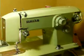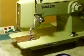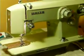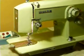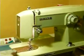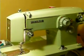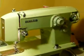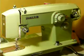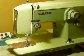Nothing fancy. It's two-tone green. It shares the same dimensions as Singer's, so it will fit in the common Singer cabinet or carrying case. It's in very, very nice cosmetic condition. All metal, 1.3 amp, which is the typical classic vintage White. Almost all of them have the 1.3 amp motor. And it does work. I'm going to show you that here in a minute.